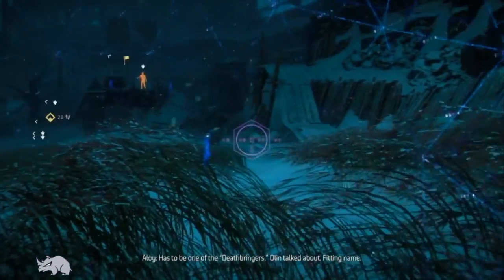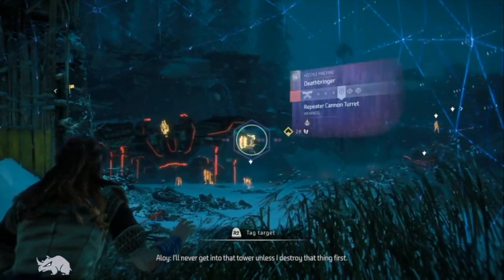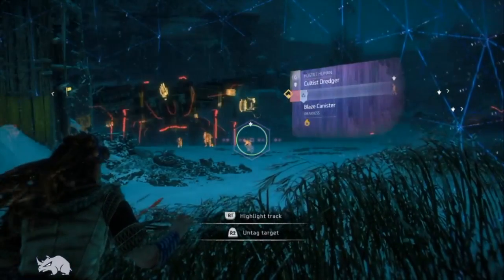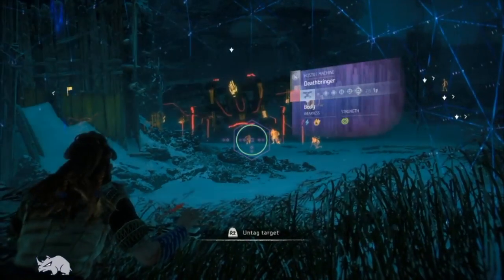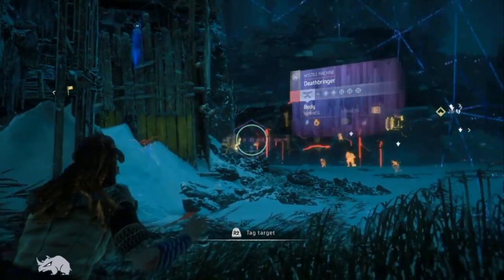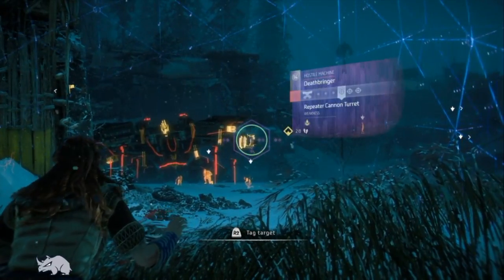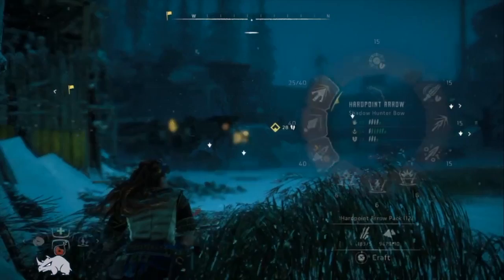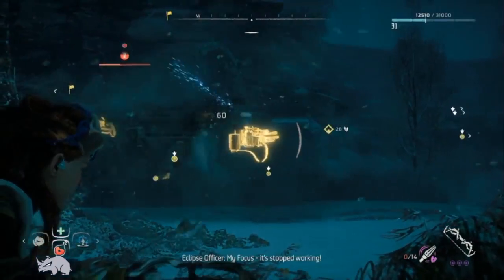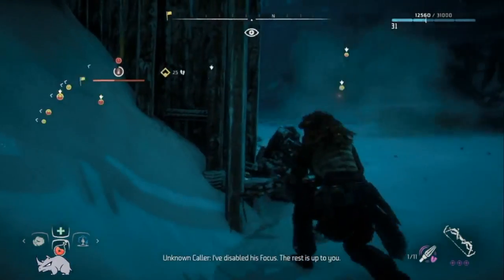That must be one of the Deathbringers Owen talked about. Fitting name. I'll never get into that tower unless I destroy that thing first. Focus. It stopped working. I've disabled his focus. The rest is up to you. I'll handle it.